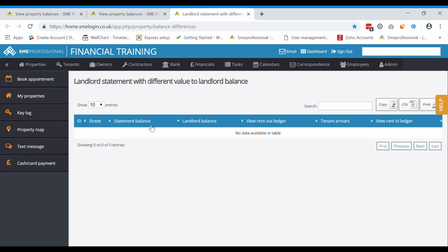If any properties appear in here, you will need to examine and find out where the discrepancy is coming from. It normally means that a landlord has been paid an amount different to what was instructed on the system. But it is rare that we would expect to see this showing anything with the bulk payment method unless there had been an overpayment. You can always get in contact with support if anything does appear here and you'd like some help in ascertaining exactly what's going on.